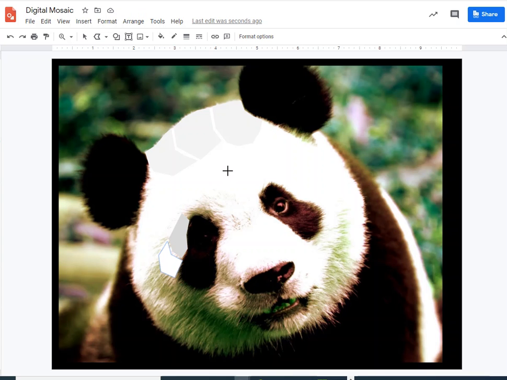One common issue that comes up is using the polyline tool. If I am clicking and I accidentally double click, what I'm going to end up with is a line, and that's not an enclosed shape that I can fill. So if I make a mistake, I can hit the undo button, or I can press Control Z to undo my last move.